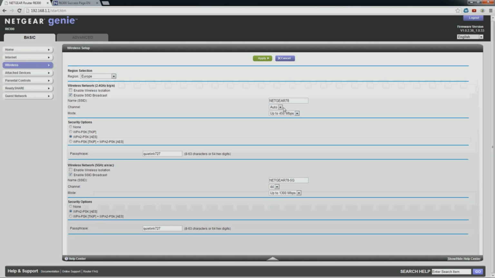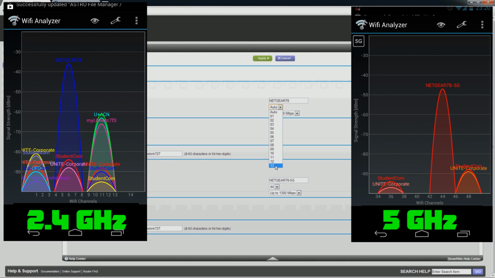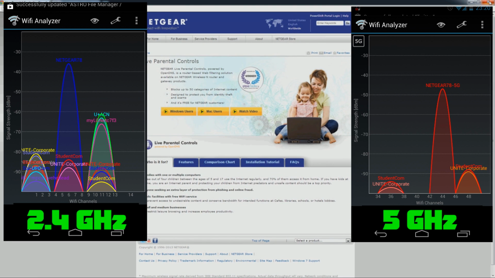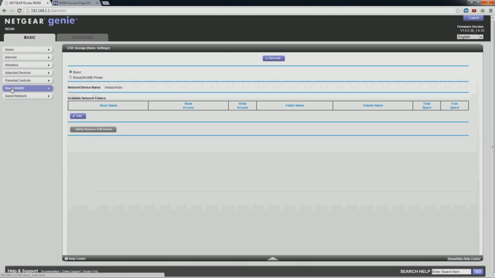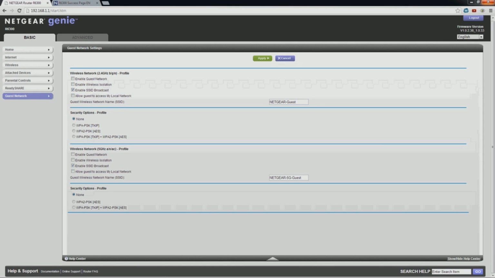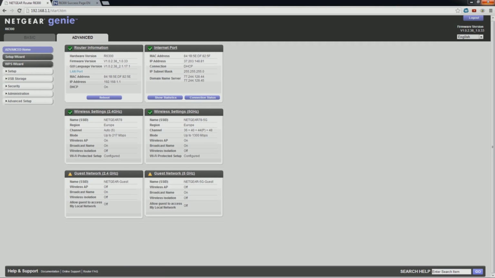This router can also broadcast in the 5 GHz spectrum, which is absolutely fantastic. Now I put some pictures here, which is comparing the 2.4 GHz spectrum to the 5 GHz spectrum. There is a huge difference, as you can see. I've switched over to 5 GHz. The only problem is, not every device supports 5 GHz yet. You can also enable guest SSIDs, so you can have like a guest network for if you run a hotel and for some reason are using this router.